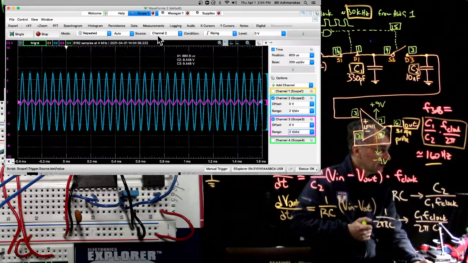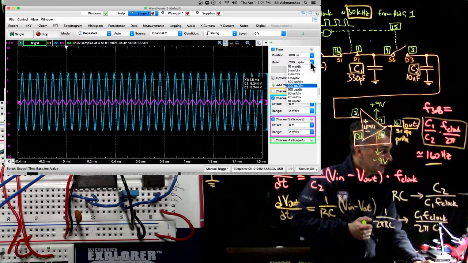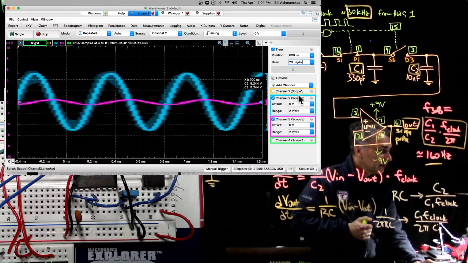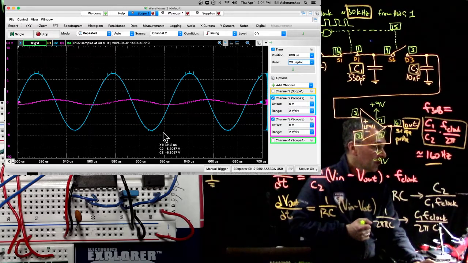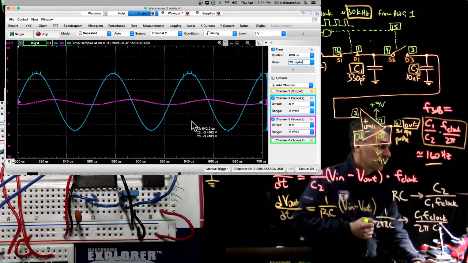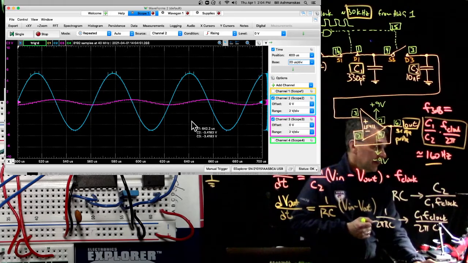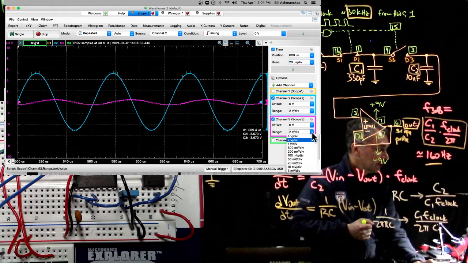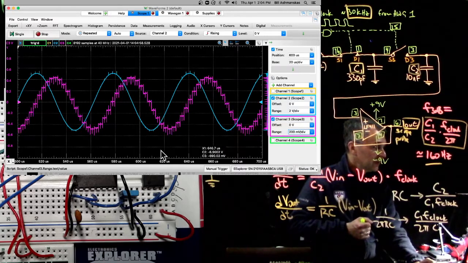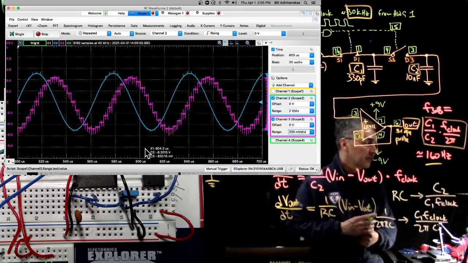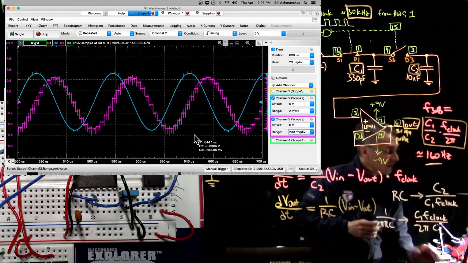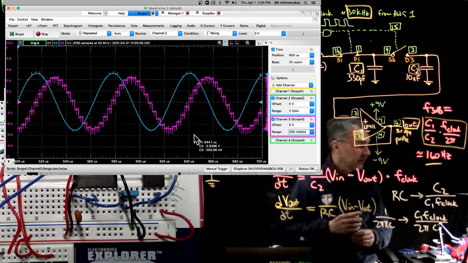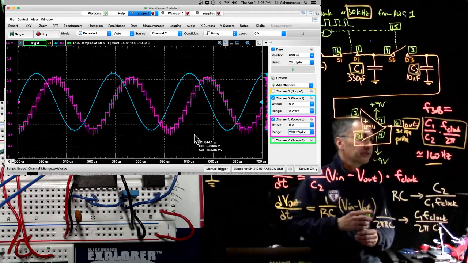We come over here, and then we have to zoom in on the time axis again. And now we see a picture that qualitatively looks the same as the picture we saw a moment ago, except everything is 10 times faster. If we go to 200 millivolts per division, you can see that the output is basically 1/10 the amplitude of the input. And then you can kind of see the steppiness. The steppiness is a little harder to see now because I think we run into the limitations of the sampling rate of the oscilloscope itself.